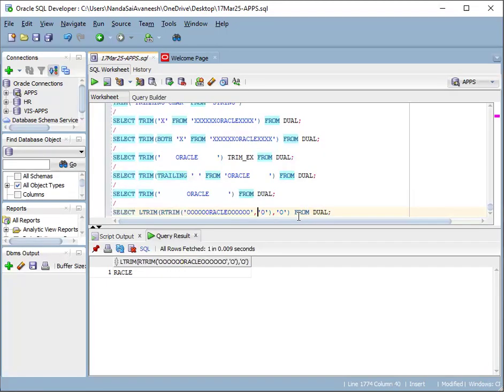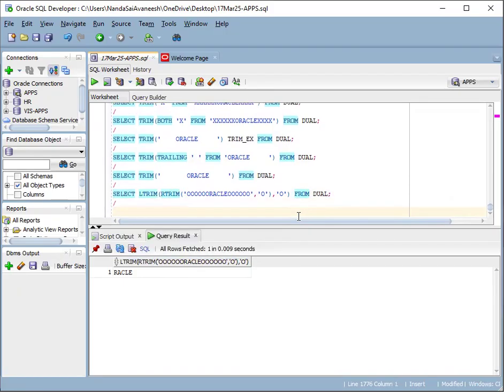It is removing the O from both the left side and right side, and it is giving only RACLE. Suppose for the same I am giving a small o. What will happen?